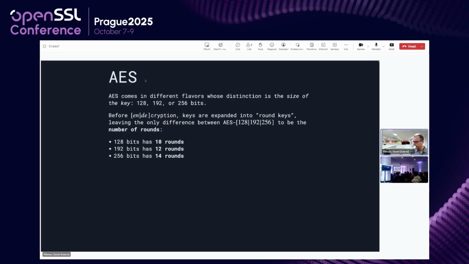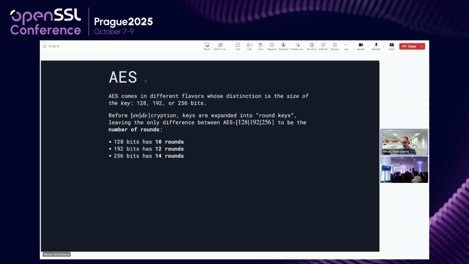AES comes in 3 different flavors. The only difference between these 3 flavors is the bit width of the key. And the first step along the way in AES has to do with expanding that key into 16-byte chunks. We call these the round keys. And when the algorithm is run, depending on the width of the original incoming key, it just gives us a different number of round keys.